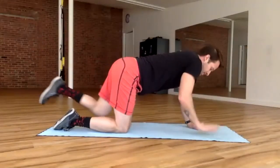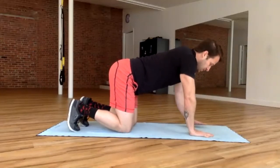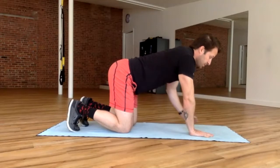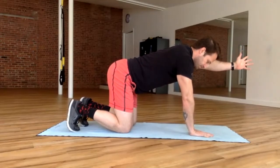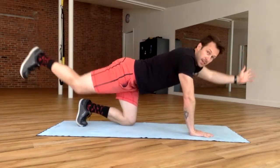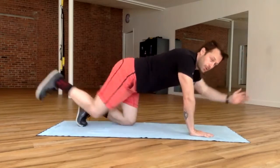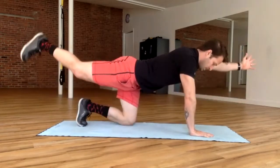Whenever you reach your 10th, come on down, switch sides. Reaching your left biceps out in front of you, so your left biceps in line with your left ear, pushing your right heel straight back behind you. Take in a deep breath, and then on the exhale, connect elbow to knee. 10 times.